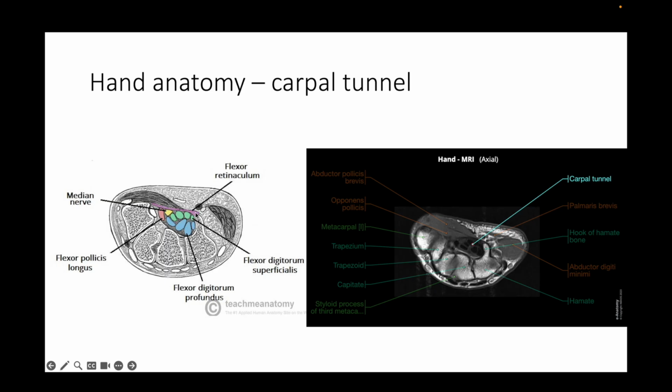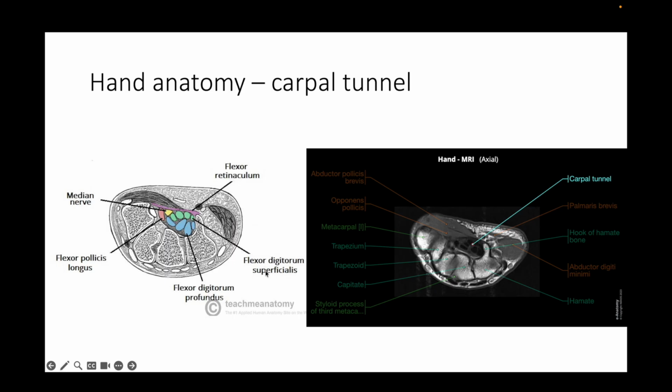The flexor retinaculum, which is this pink structure here, attaches from the hook of the hamate to the trapezial ridge. Okay, and that is your flexor retinaculum. And then these are your carpal tunnel structures. Your median nerve is the nerve that gets compressed and irritated in carpal tunnel syndrome. So it stands to reason that that is deep to the flexor retinaculum, which is sometimes thickened and causes compression of it, and so you get carpal tunnel syndrome.